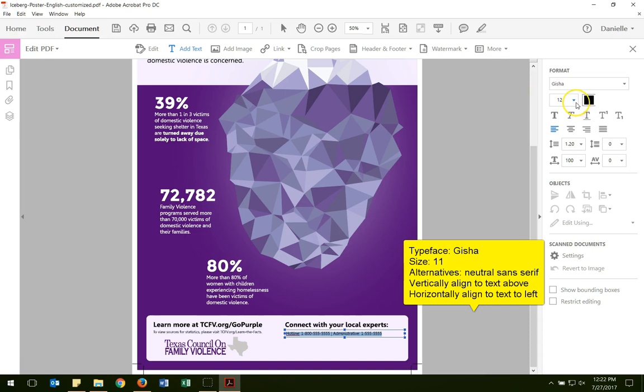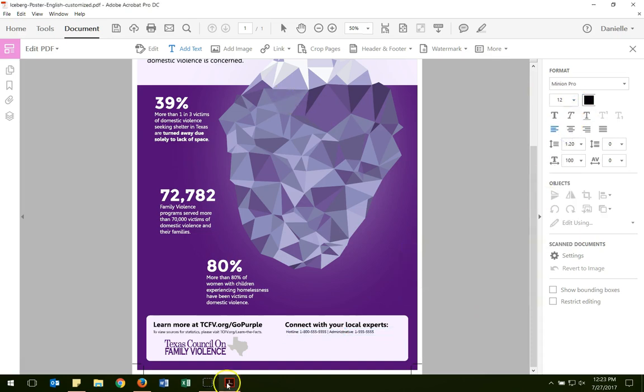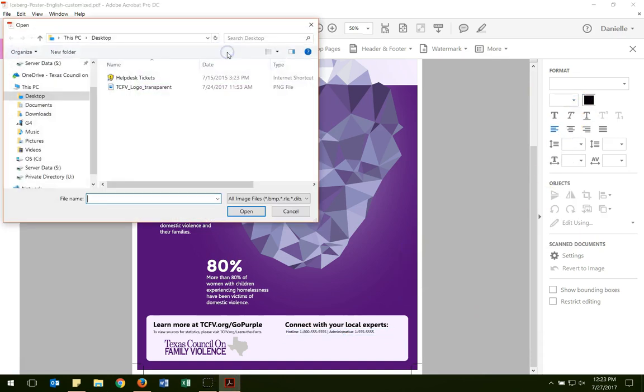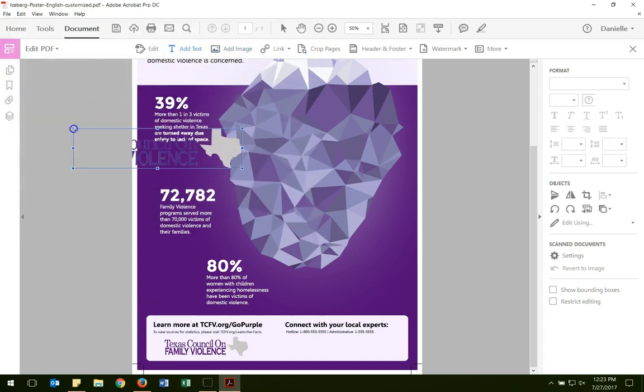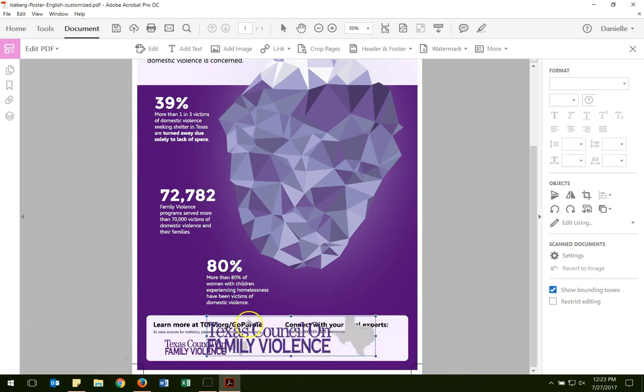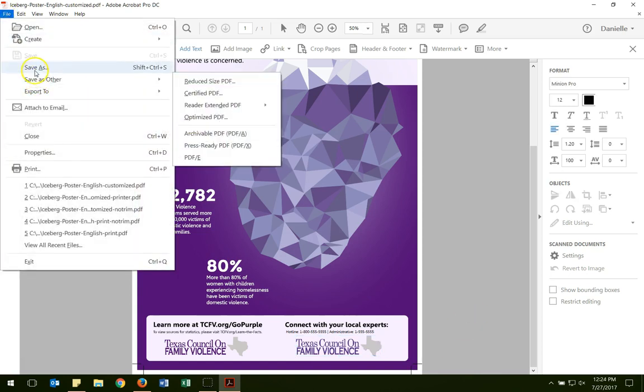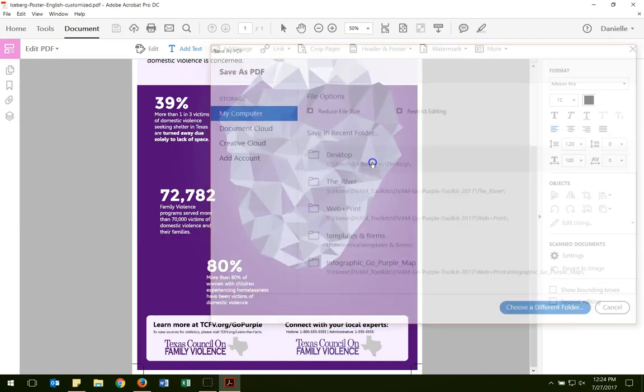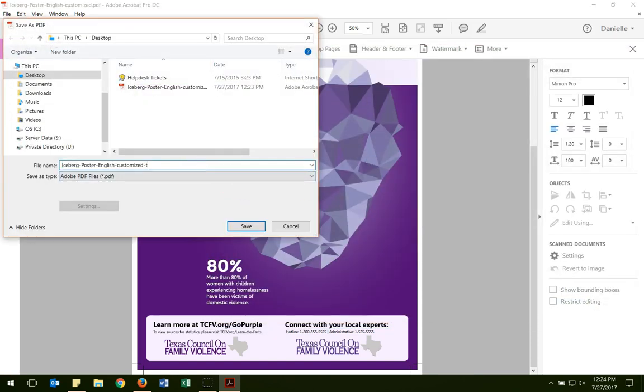Now add the logo. Click Add Image and then find your logo. Click anywhere to place it and then drag and drop it near the bottom. Select any anchor on the logo and holding Shift, move it downward to resize. Resize your logo to match the logo on the left and then align it so that it is centered under the main header text. Now you can save your file. We'll leave the trim on this version so that we can send it to the printer and they can print it oversize at 11 by 17 inches.